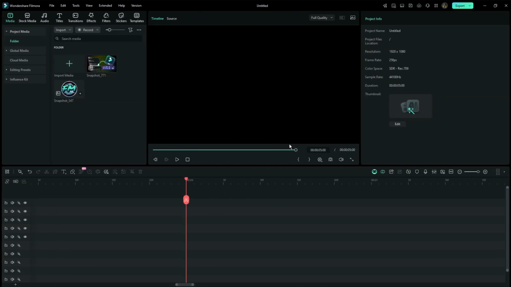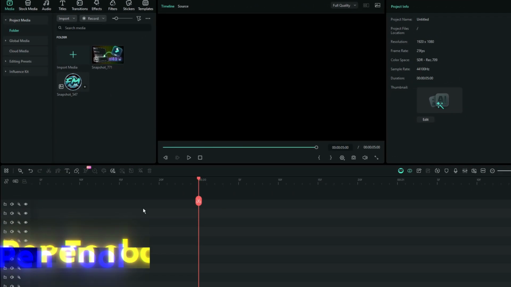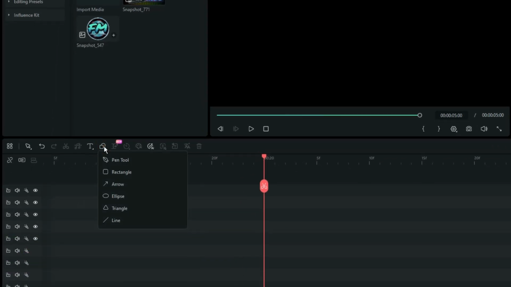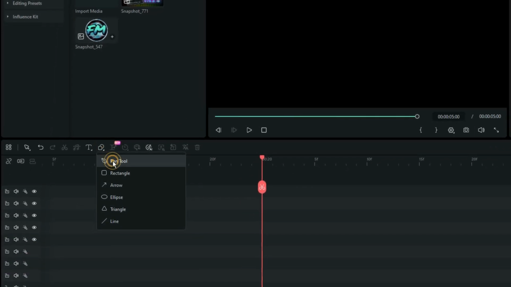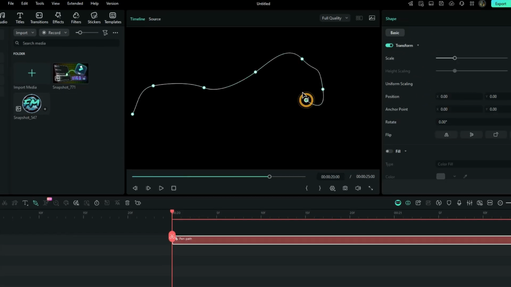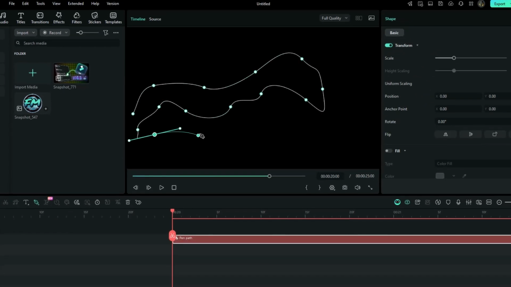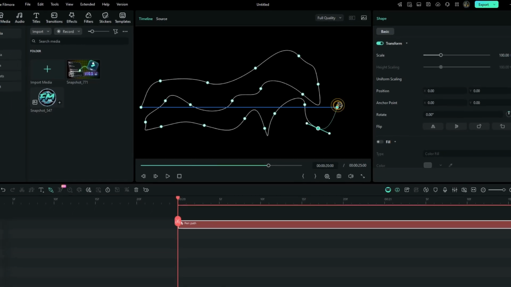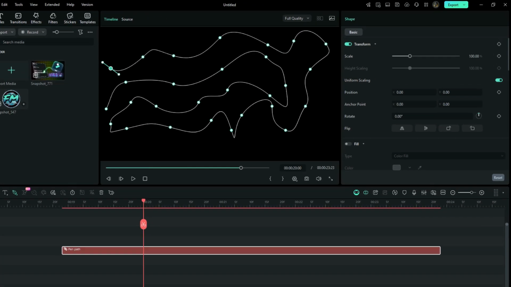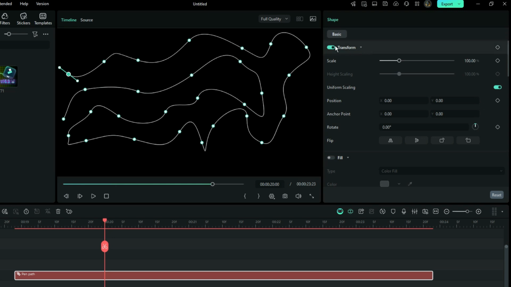The following tool, of course, is one of the most requested tools by Filmora users. When you go to this drawing tools option here, you are going to find the pen tool right on the top. When you select it on your preview screen, now you can draw anything you want, the way you want it, and the direction you want. I believe this is going to be very, very useful when it comes to motion graphics editing and things like that. On the right side of the preview screen, you can see a lot of parameters, from the transform and so forth. That simply means you can transform your drawing.